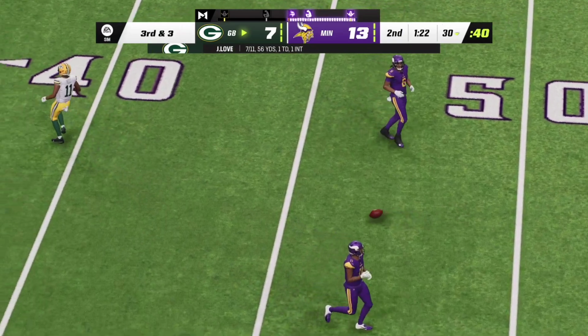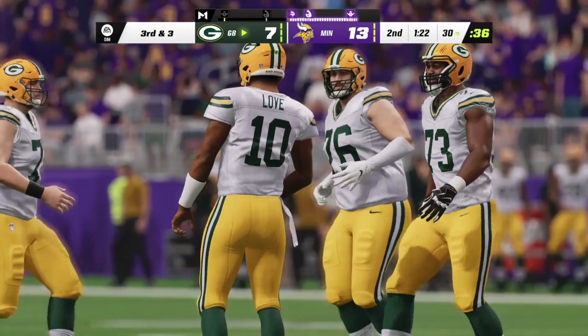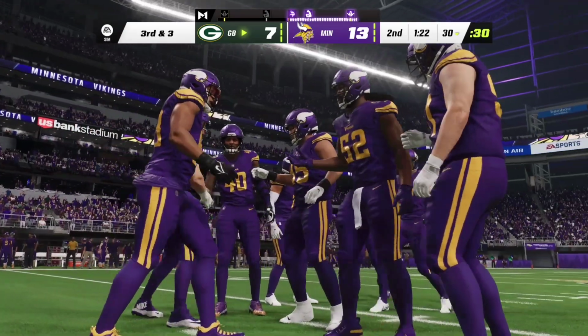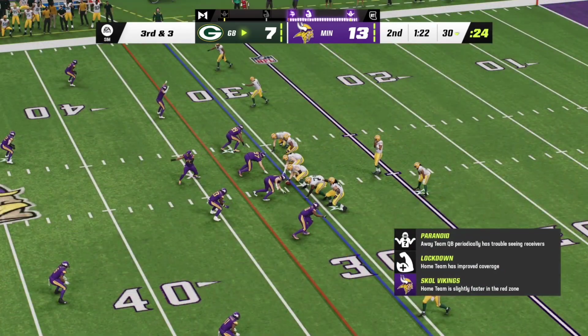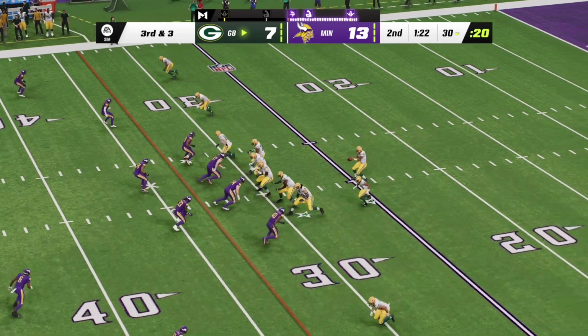Throwing again on 2nd down, but this time it's incomplete. He was looking for his running back, Aaron Jones, that time. And it's 3rd and short. The coverage was good, but I just wonder if they absolutely fooled the quarterback on that play. I think he was expecting something else, ended up with nowhere to throw the football successfully. So the incomplete pass on the last play, and that leads us to a 3rd and 3.